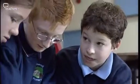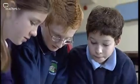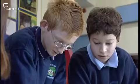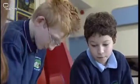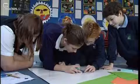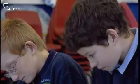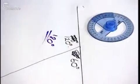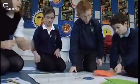It's a regular triangle, so the inside one's always got to be 60, isn't it? Yeah. So that will be 60. So it must be the outside one's wrong. It's the outside one that's wrong. Yeah. Should we do it again then? There, that's at 120. That's more like it. Okay, so should we do another shape? Yeah, do the full one. Try that one now.